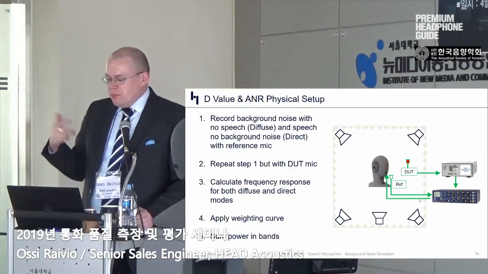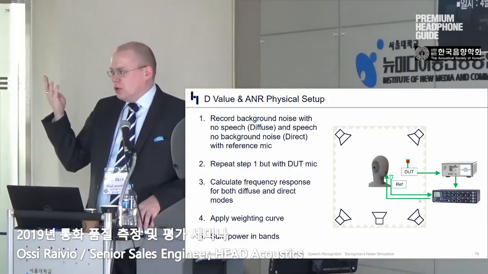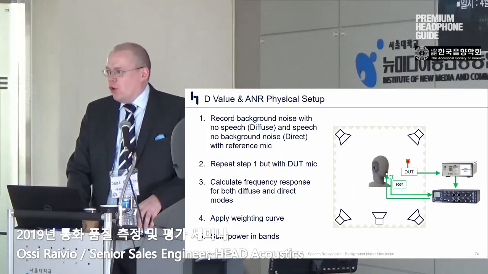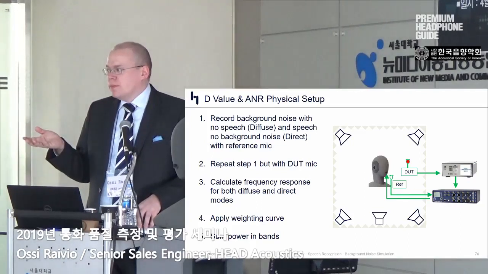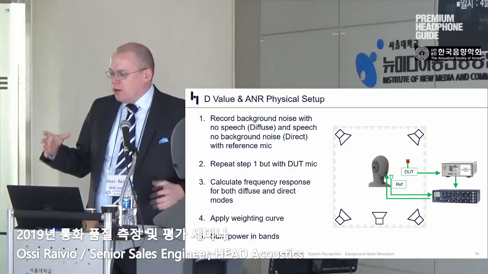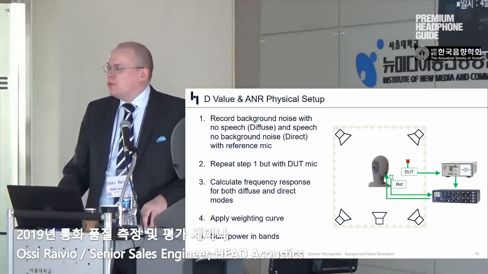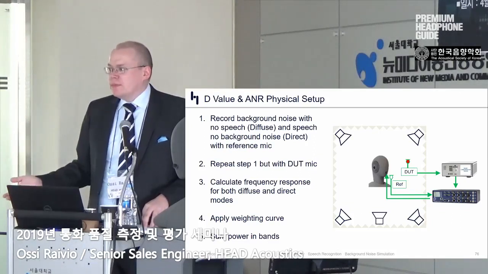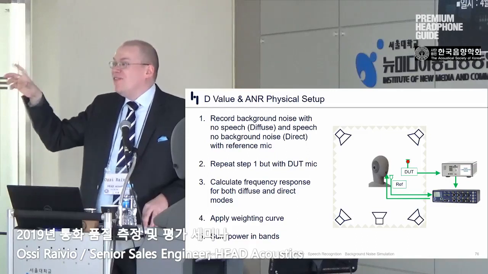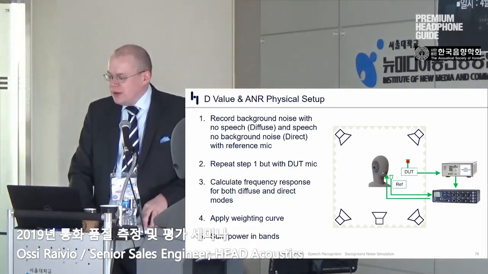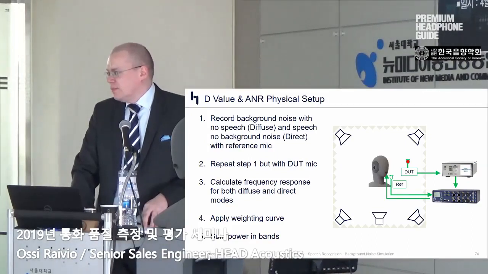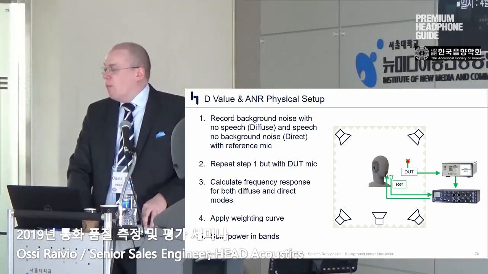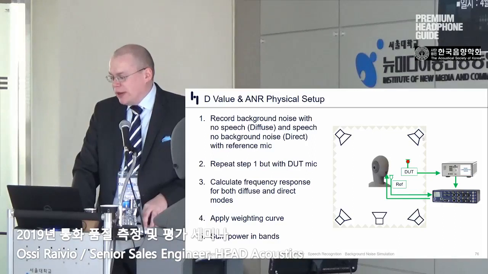So basically, you could say that we do four measurements in total. First of all, the mouth is talking, and we are recording with the reference microphone. So we get the reference for the speech. Then we have the background noise system going on, and again we are recording with the reference microphone. We get a baseline for the background noise. Then we do the measurement with the device under test. First, no noise, but the mouth is talking, and we are recording what the device under test is sending. And finally, the fourth test, mouth is not talking, but we have a noise simulation going on, and we are recording what the device under test is sending.